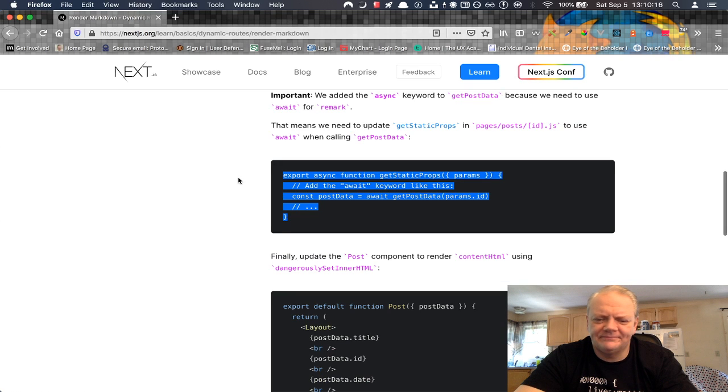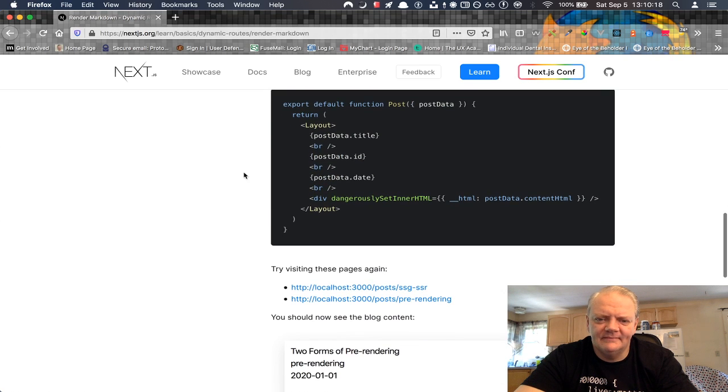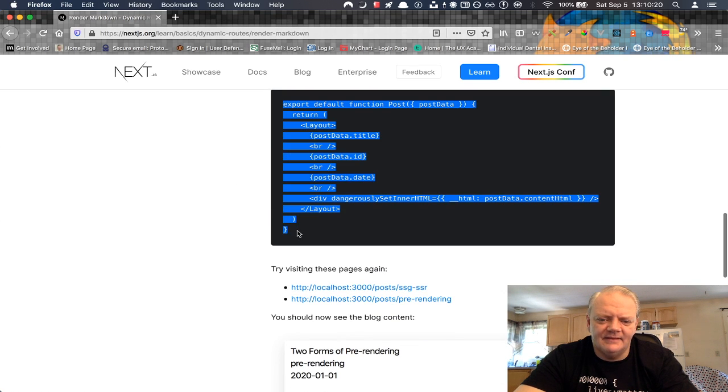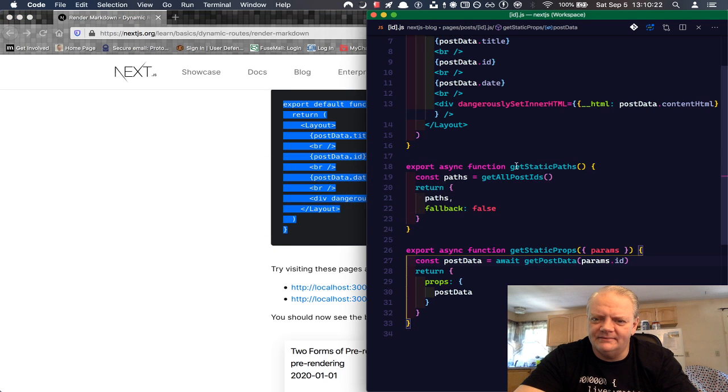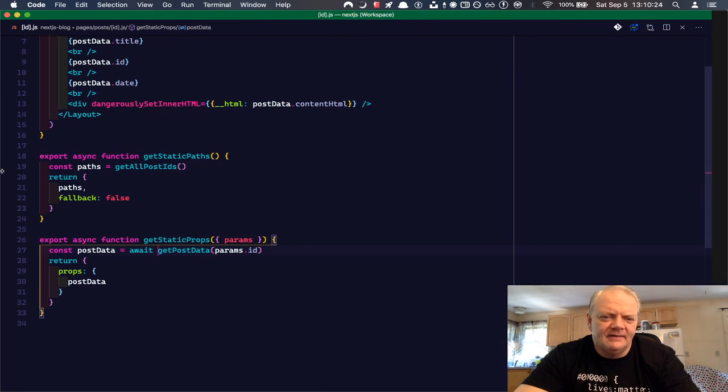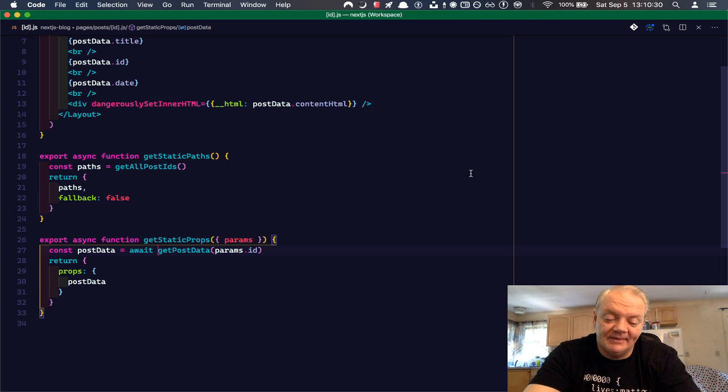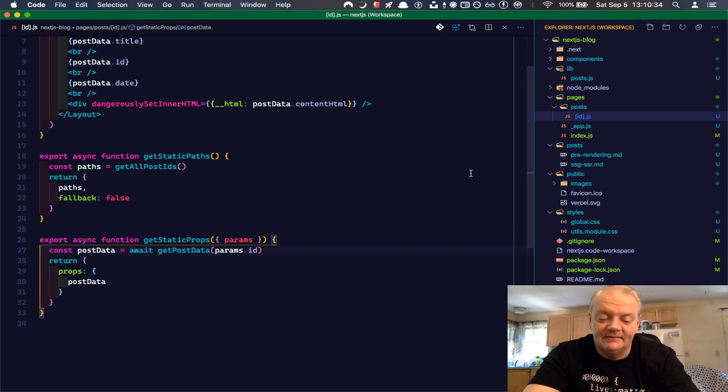Alright, so this copied into, let's bring this back. Command K, Command E brings back the Explorer on a Mac.